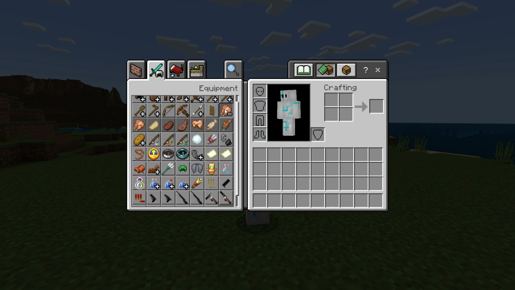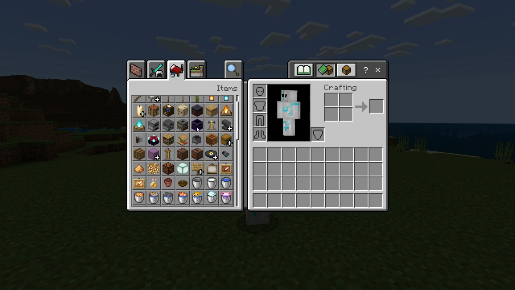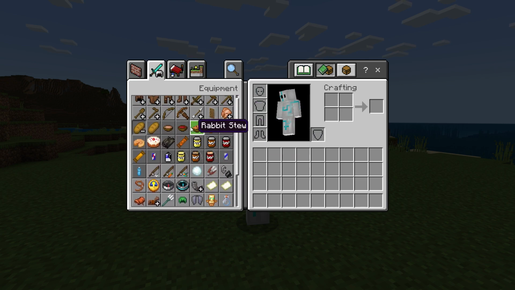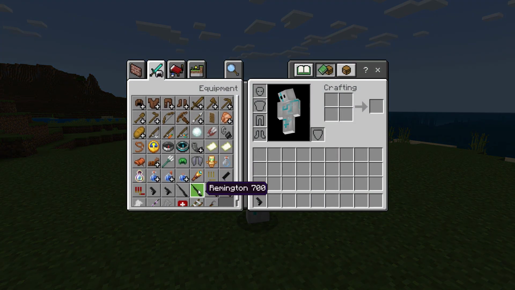And when you drink the drinks and stuff, or eat the cans, you will get empty versions of them. As you can see here, also the empty versions. Now, here are all the guns. And there we go. Along with the ammo.